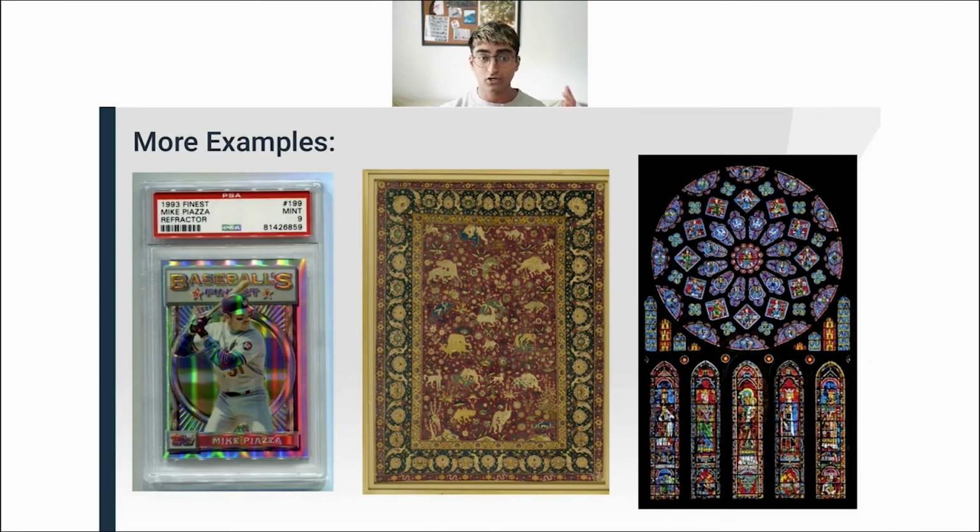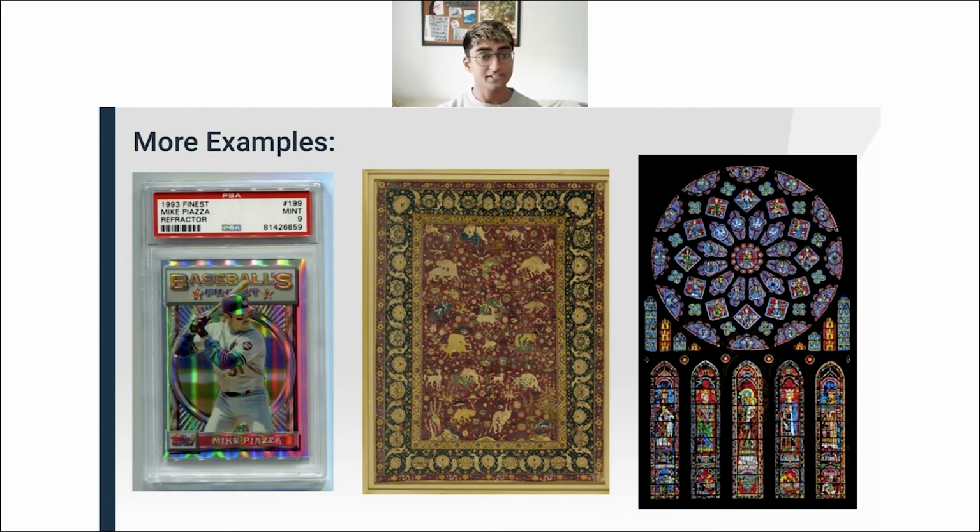I'm going to finish up. There are plenty of other examples of where you're going to need to just totally change things. If you're working at a baseball card museum, which is a real thing, and you have a holographic card, that thing is literally designed to look different from different angles. And so that would be a nightmare to image, and you'd have to figure out a way to do that.